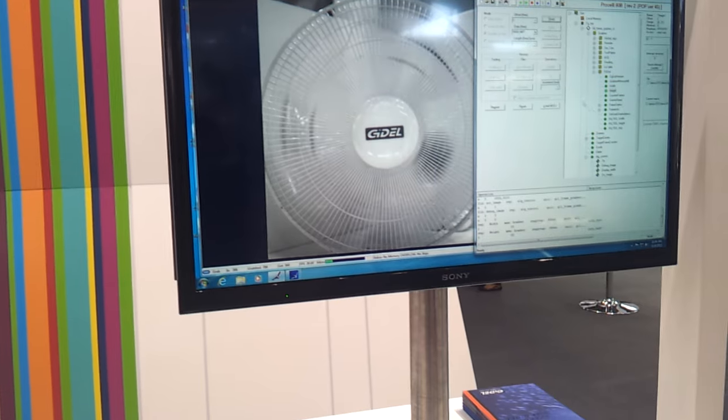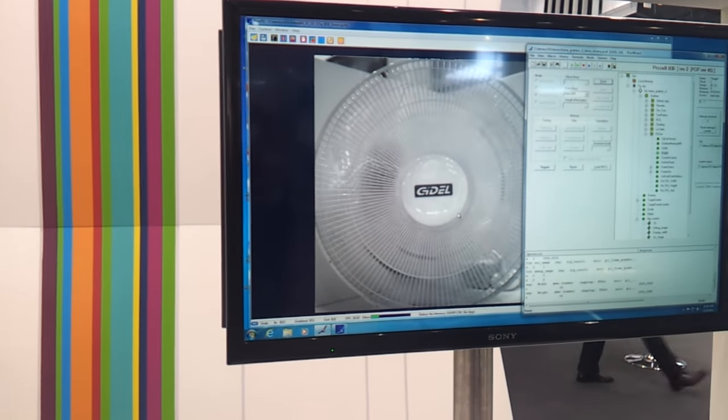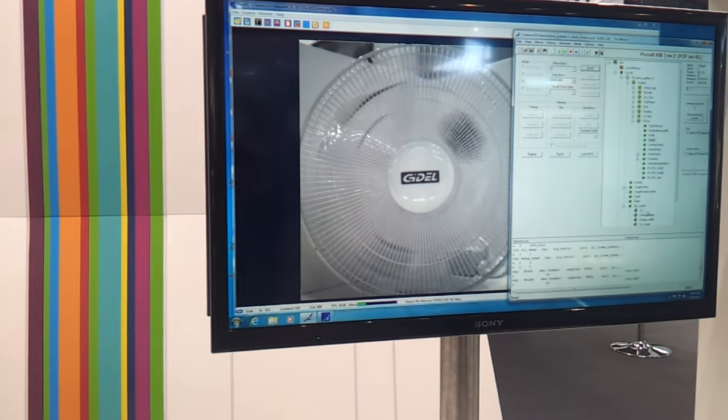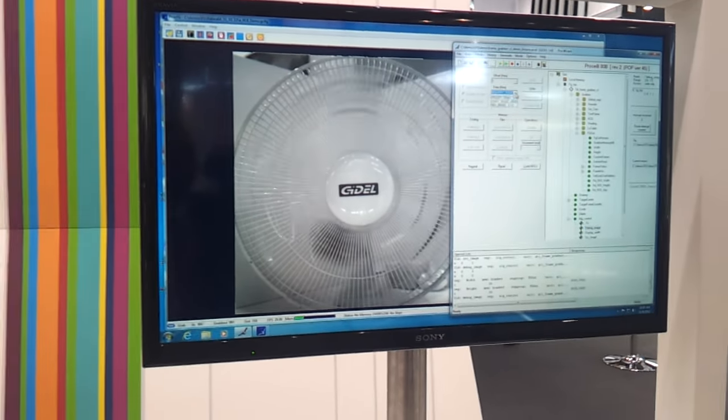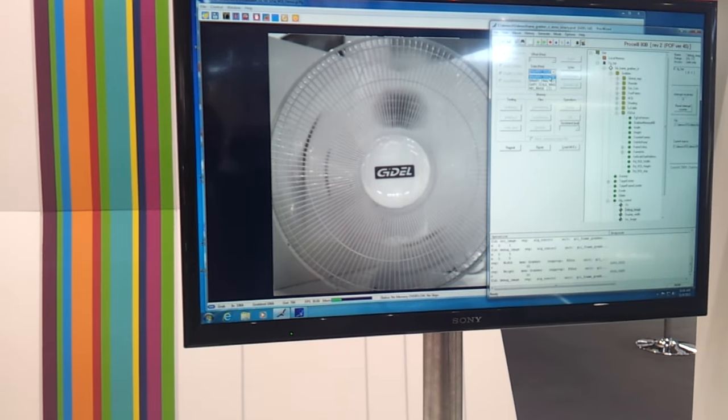Then the next step is to put this in binary information, so I'm going to change it to see a binary image.